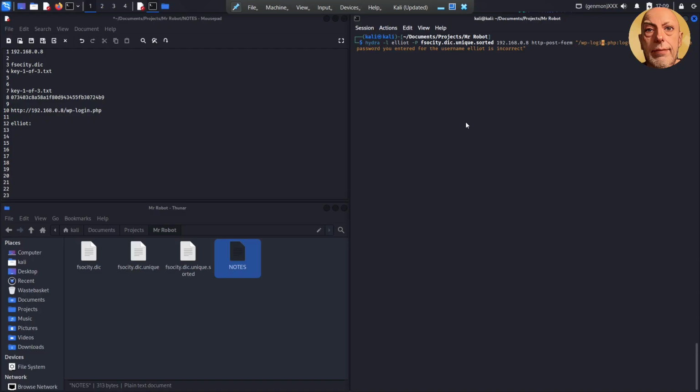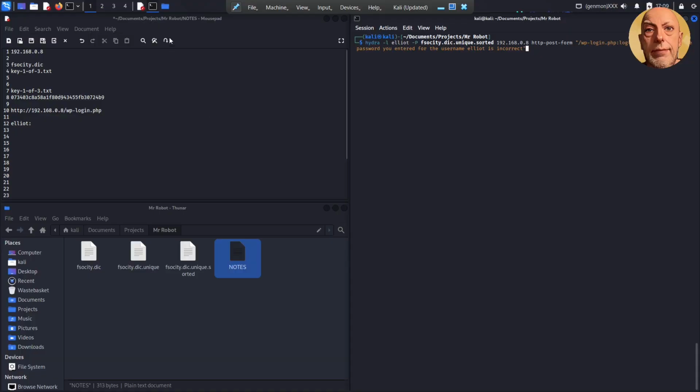And here's the login page. So it's told it where to go for that HTTP post. It's the wp-login.php page. Now these bits here might seem a bit unusual. log=^USER^ and pwd=^PASS^, and "the password you enter for the username Elliot is incorrect".